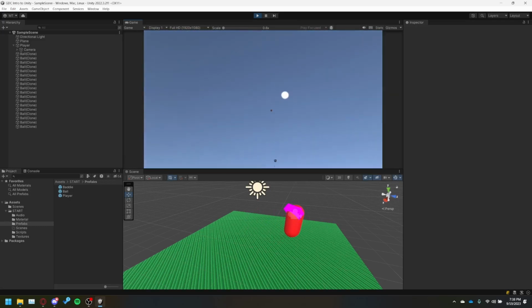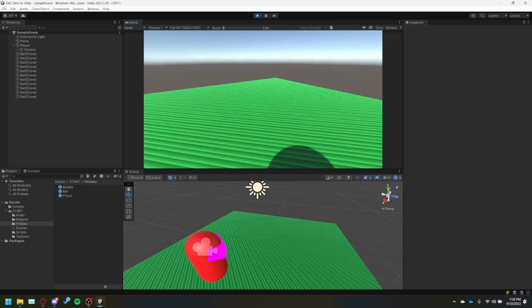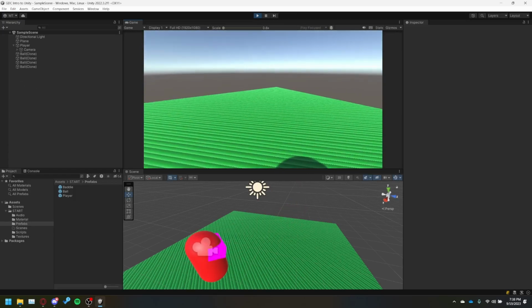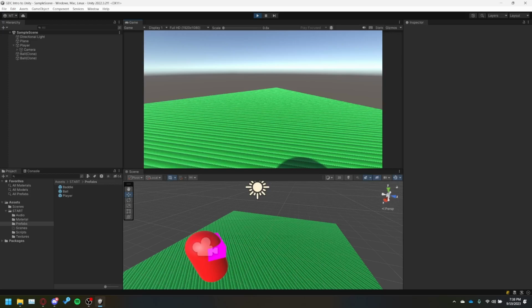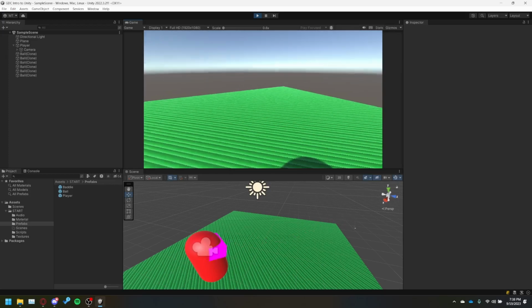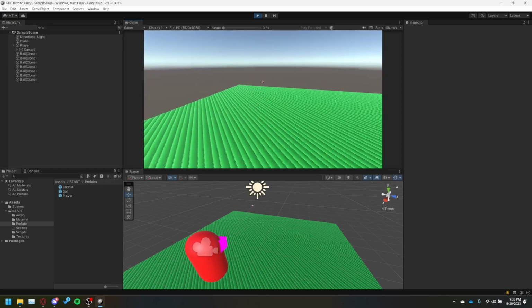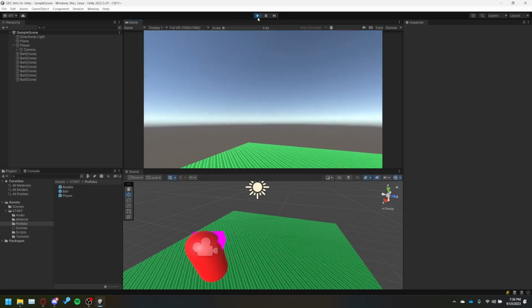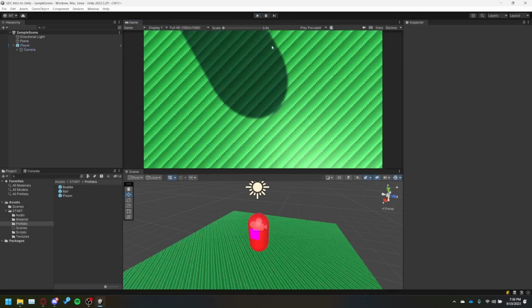Oh, they just went through the platform. Is that supposed to happen? Wait, do the balls ever despawn? Yes. Oh wait, there they go. I said there's a timer on them. But yeah, so you can see it's kind of working.